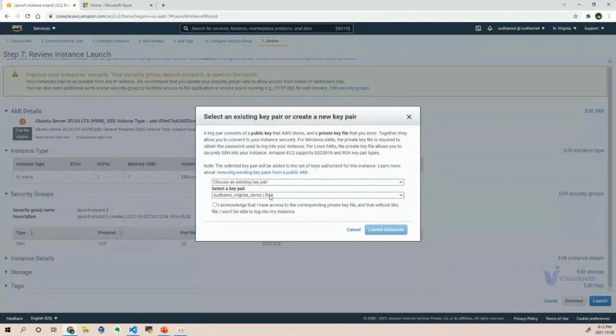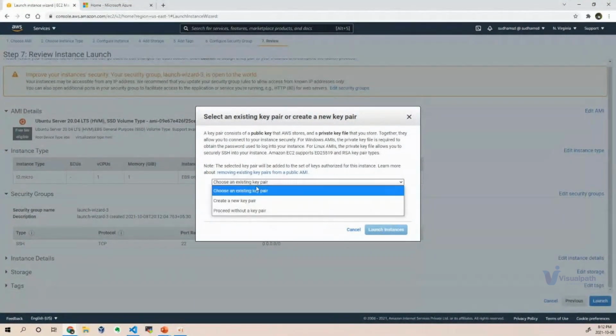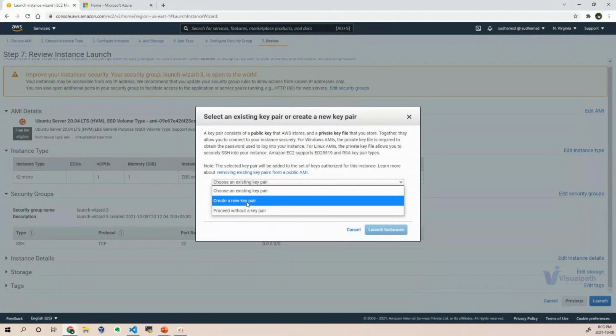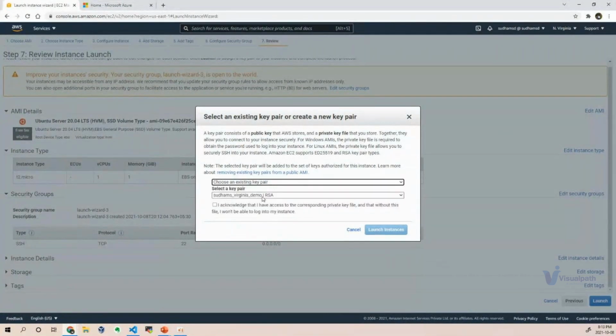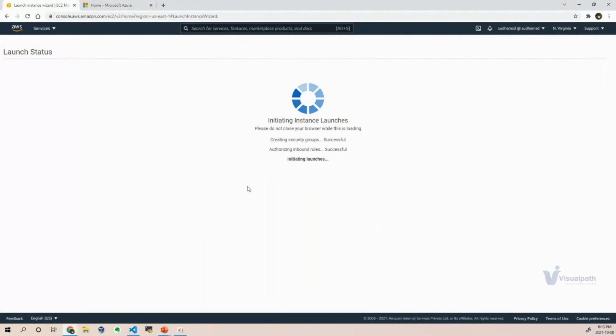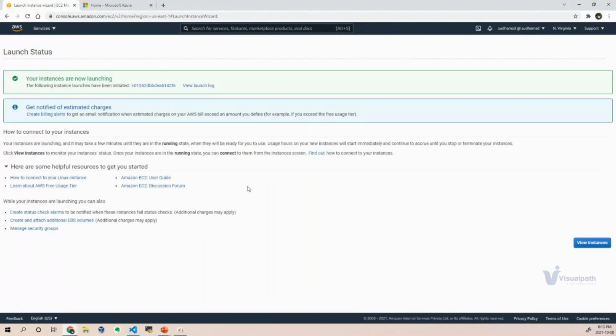If you want to create one, we can create. You will get an option to create as well. Let's say here you can select create a new private key and then you can use it. Since I already have this, I'm using it for this particular demo right now. I'm not creating it. Okay. So launch instance. I just want to show you how it is different from manual steps and how it is different from Terraform automation.